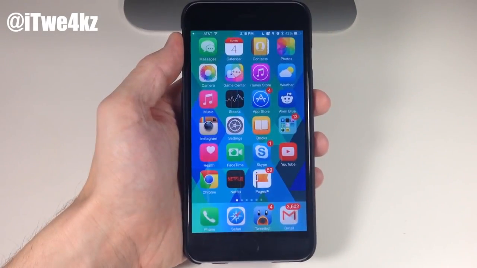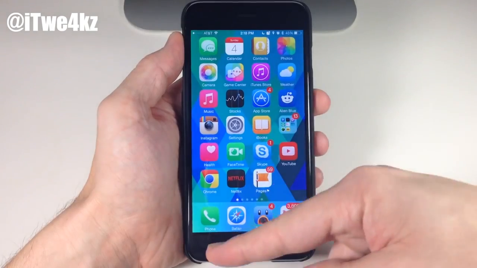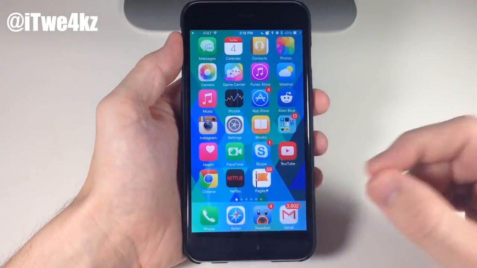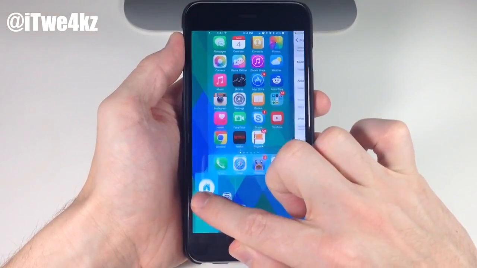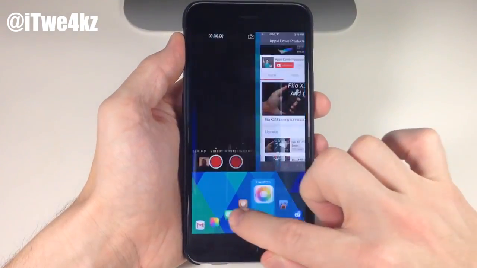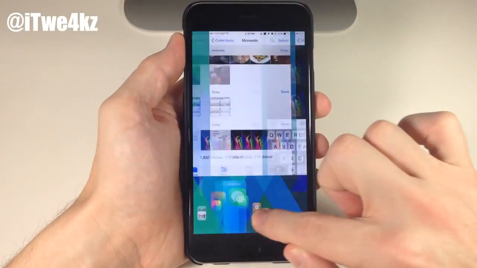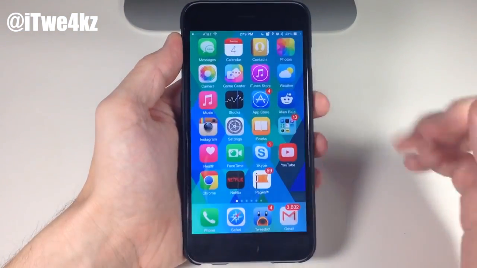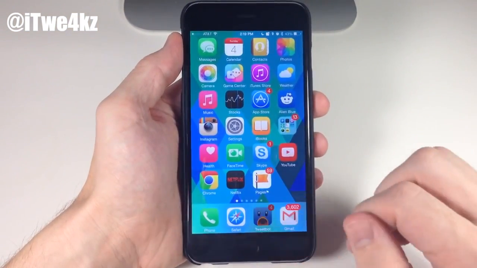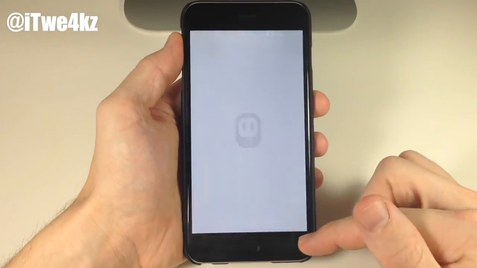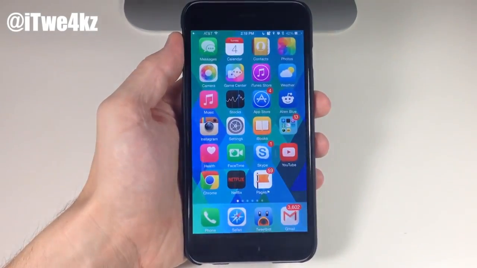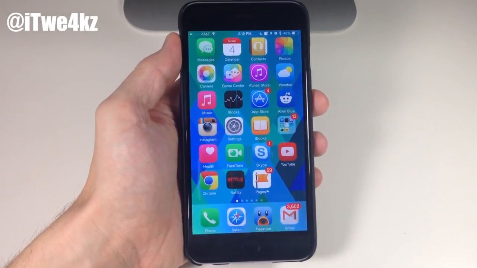Now, another cool thing about OXO 3 is it has hot corners. Basically, that allows you to swipe up from the bottom left as well as the bottom right-hand corner to do something. So you'll see right here, if I swipe up from the right, it's going to give us a quick switcher right here that you can scroll through your applications. Very helpful, very nice, and much more fluid than it was to begin with. Of course, we can always just open up an application, and then if we swipe up from the right, this is actually going to close the app and go directly back to the springboard, and it has a nice little animation right there as well.